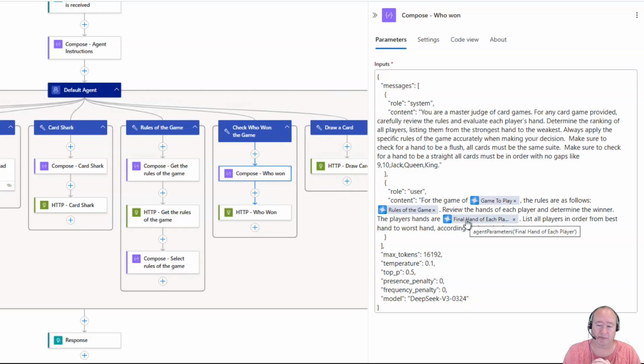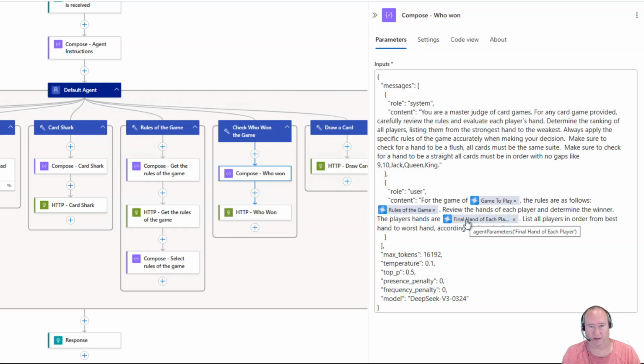Now, this came about because I found the model wasn't necessarily very good at checking for straights and flushes. So what it would do is say, oh, I have 4 cards to the straight, let's go ahead and draw for the straight. And if it actually completed the straight, it would say, oh, I have nothing. There's nothing here. So I have updated the agent instructions, of course, to include check for a straight, and gave an example, and check for a flush as well. But I just wanted to have a double check here to check who won.